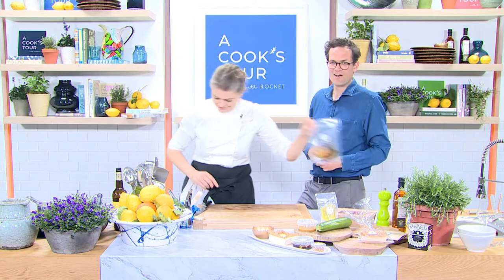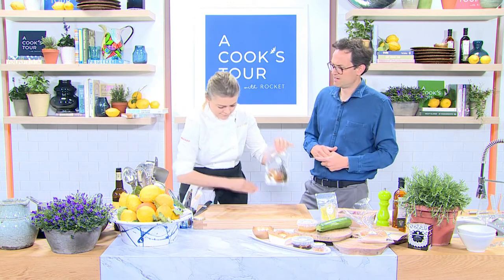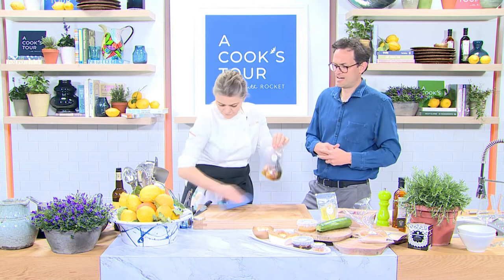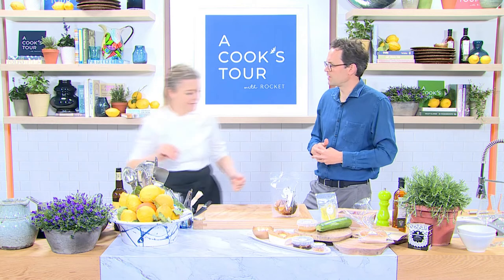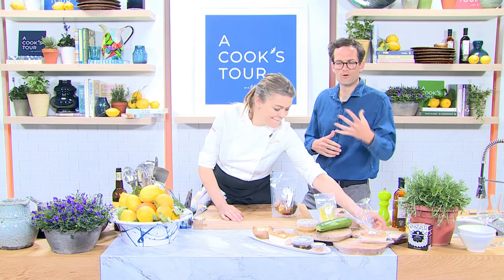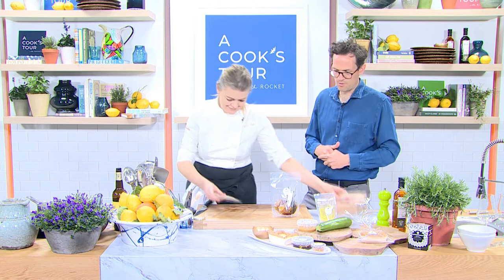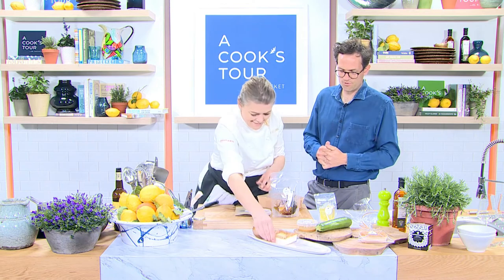So the plan now, everyone at home, is that we're going to get the lamb dish ready. We're going to start by doing a bit of lamb searing, and we're going to pop that into the oven. Whilst it's in the oven cooking, which I think is for about 12 minutes or so, there's going to be a bit of prep for the potato and the lovely sauce that's going to go with it. So what ingredients does everyone at home need to have on hand?